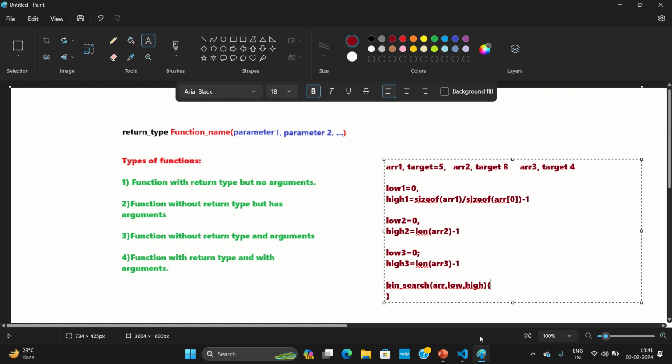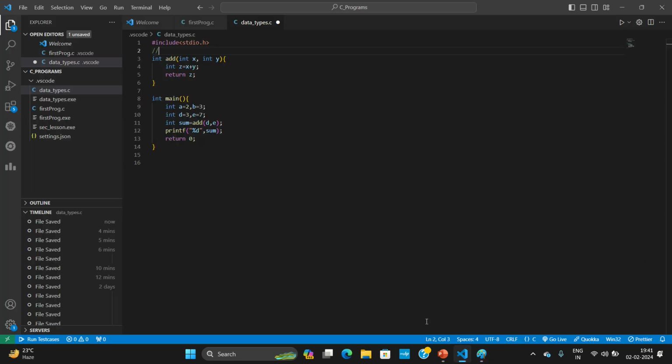As calling parameters. The parameters which you use while calling, we call them actual parameters, and these are the formal parameters that you use during the definition of the function. When you are defining the function, these are the formal parameters. The values that you will be passing in a function will get copied to these variables.